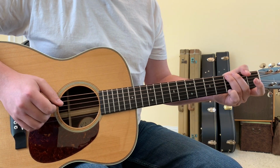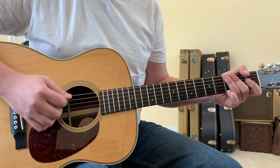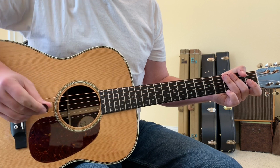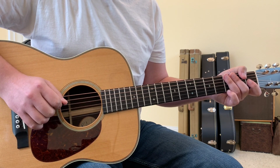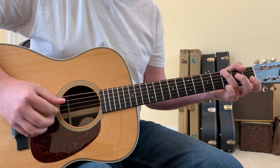So this song begins, also I'm using a pick for this. I'm kind of doing a hybrid picking pattern where I'm using the pick and also picking with my second finger. You can play this song just strummed if you want to, or you could pick the whole thing just with one pick and not do hybrid picking, or you could just do finger picking if you want to.